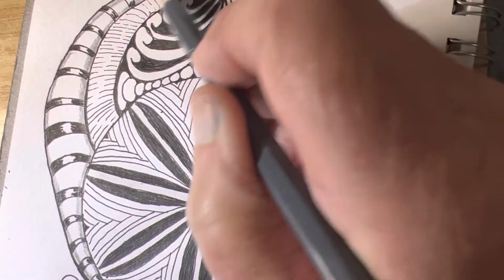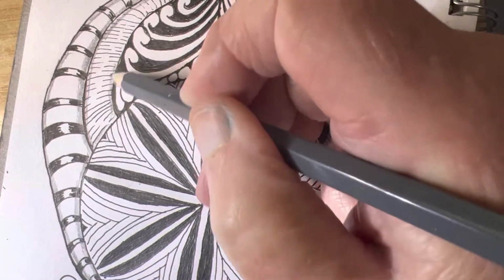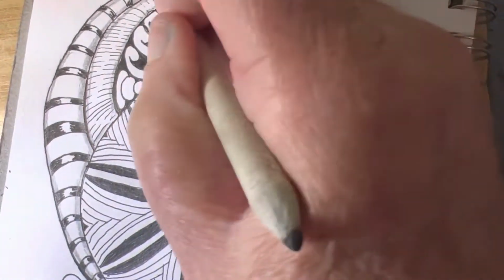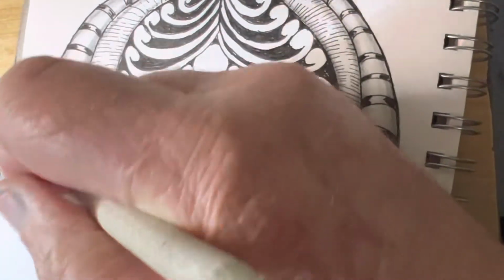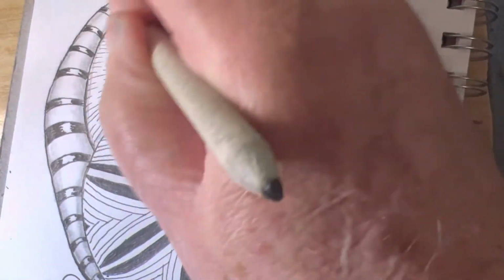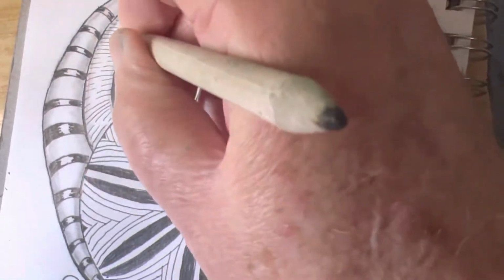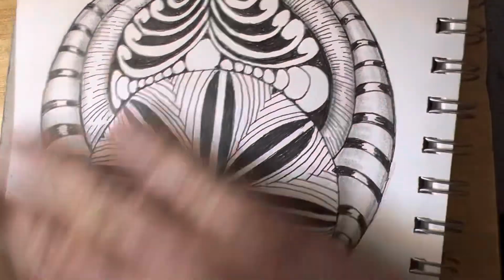Save a bit of time here. We know what we're doing by now. All doing the same thing. Yeah, where you're tracing. Anyone do tracing nowadays? Tracing patterns and all that? We used to do it quite regularly. Trace and then transfer it over.